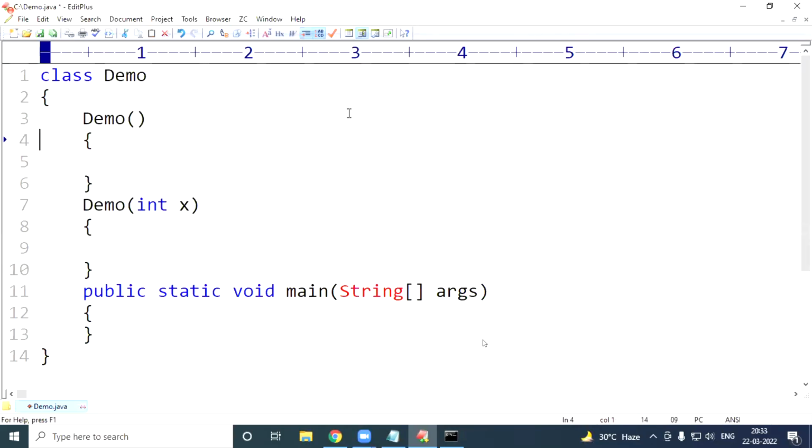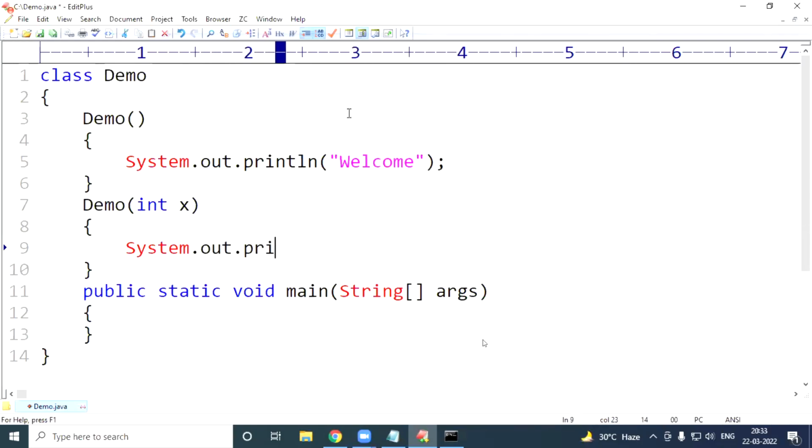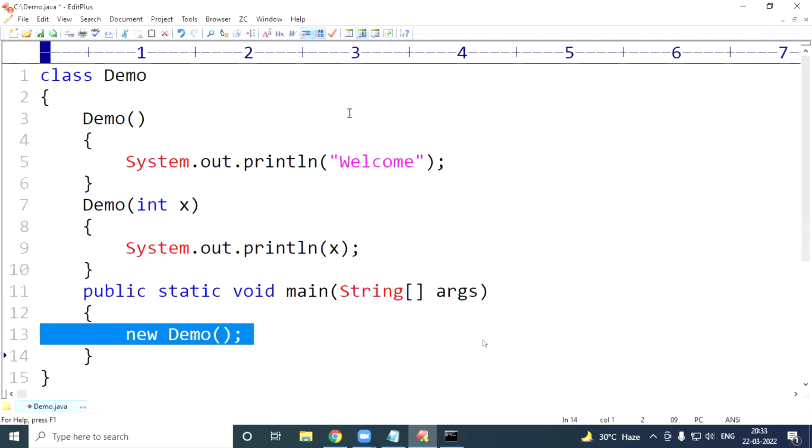See here. Suppose System.out.println welcome. Here, System.out.println of x. Now if I write new Demo(), which constructor is called?